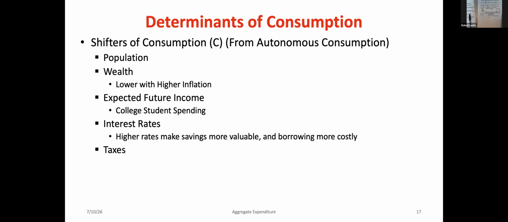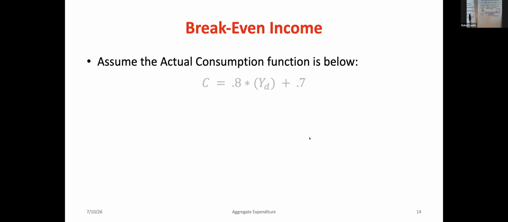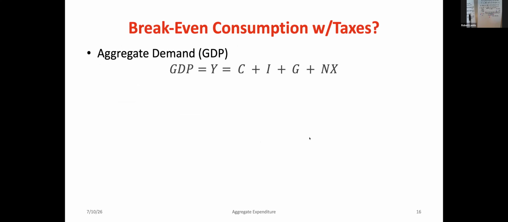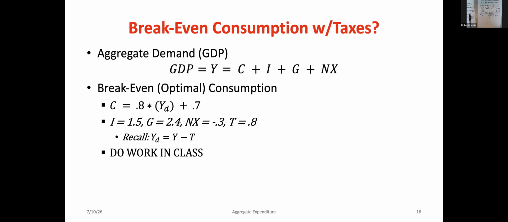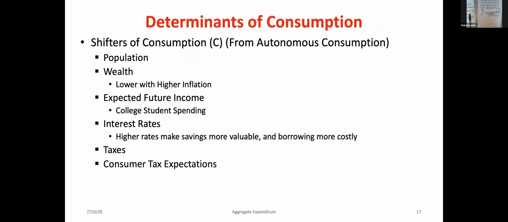And then taxes, hopefully we could kind of see when we're looking at that tax equation. There we go. The amount of income that we really have to spend, our disposable income, is how much money we're making minus taxes. So if taxes go up, we have less money to spend, right? So if taxes are higher, that's actually going to decrease consumption. If taxes are lower, we have more money to spend that's going to increase consumption.